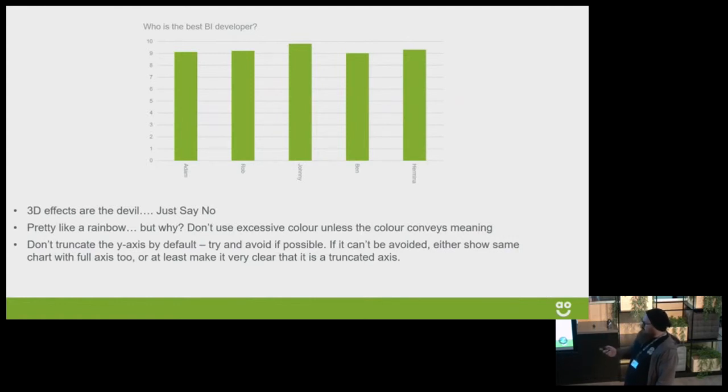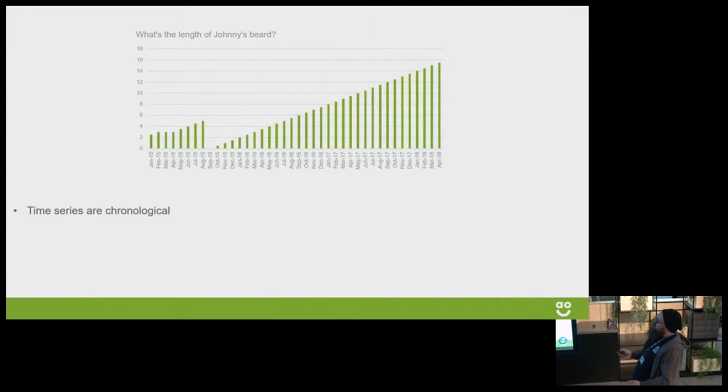So let's think about the x-axis. We've talked about the y-axis and truncating it. We're going to think about our x-axis now. If it was a time series, it would just very naturally be chronological. You basically run your dates across the bottom. It's very obvious that that's the passing of time as it moves from left to right. Time series kind of sort themselves out.